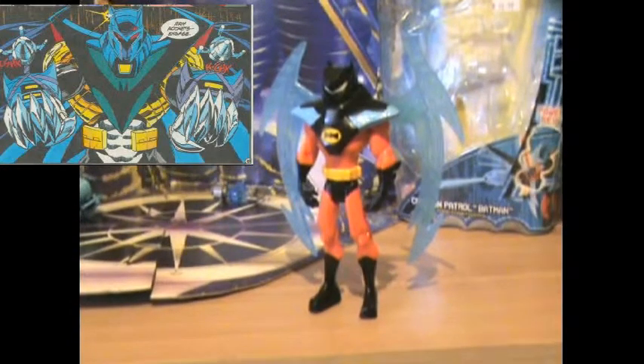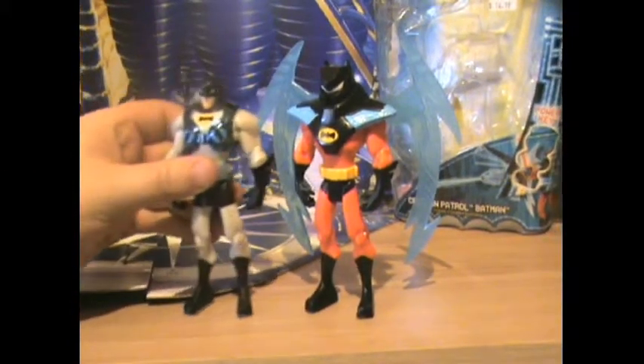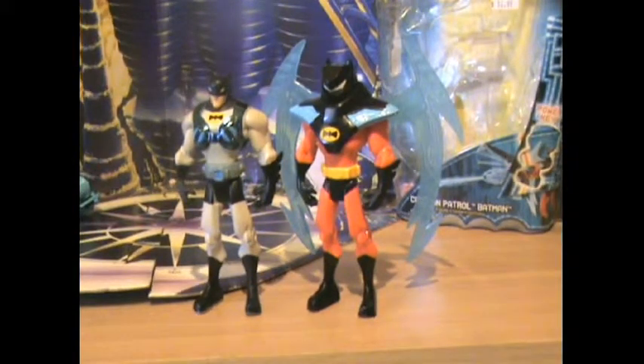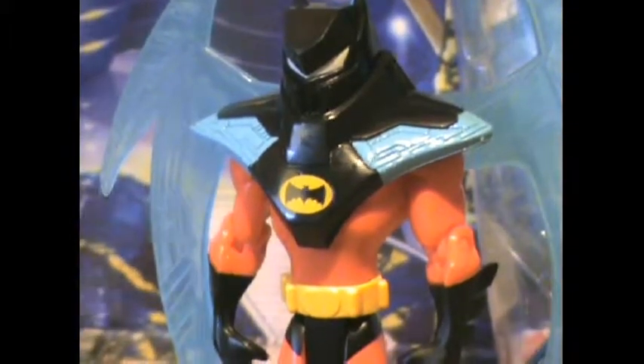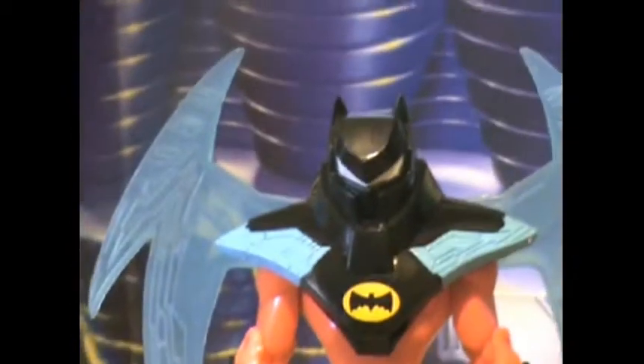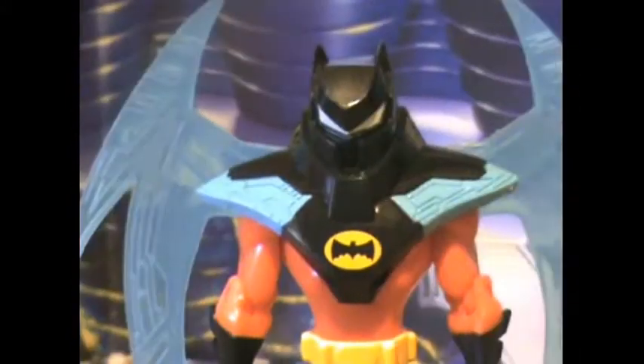Let's put another Batman figure right next to it and compare it with him. They are the same height, same weight. The only thing different is the hat — I really love the hat. Let me try to zoom in, hope my camera stays focused. Look at that, how cool is that? You've got the real Asriel toy. The cape is from hard plastic — I love that, it's not rubber, it's hard plastic. That's really cool. Like you see, it's Asriel — everybody can say it's not, but it's really the Asriel Batman. It's an homage to the one, I think.